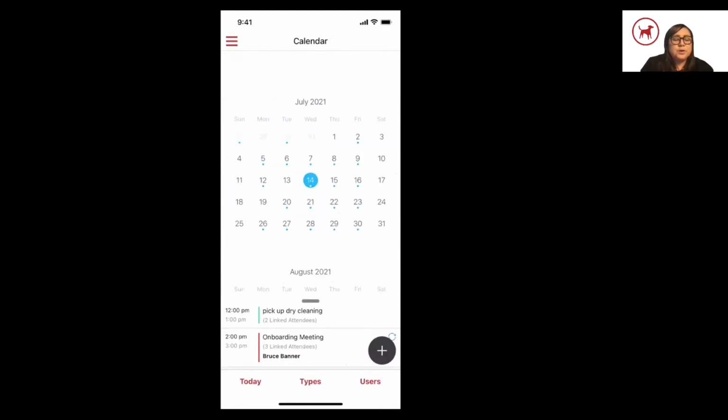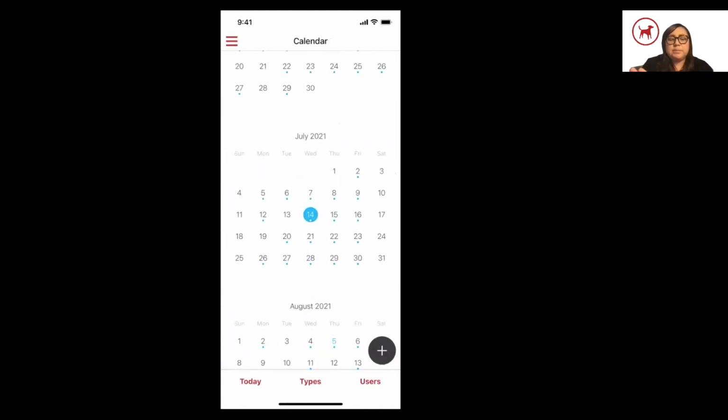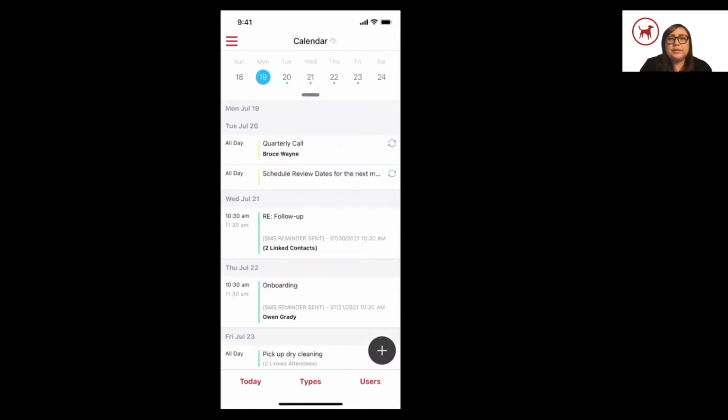Now, again, you can always scroll forward, backwards, whatever is up to you. As long as you see that little blue dot, I know it's kind of small when you look at it on my screen here, that means there was an activity on that date. So if I looked at the 19th, there's nothing there. There was nothing going on that day. Apparently, it was very, very open on that Monday, the 19th.